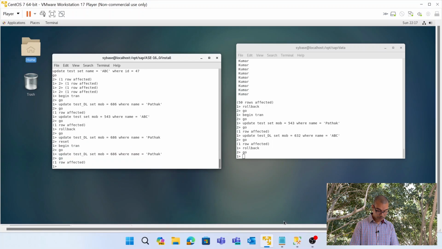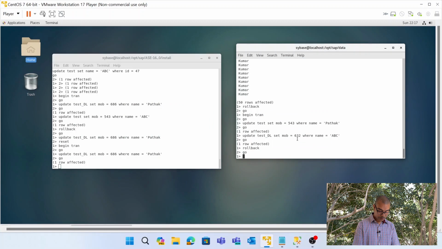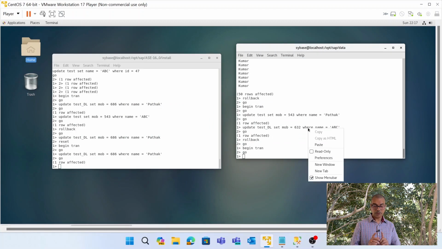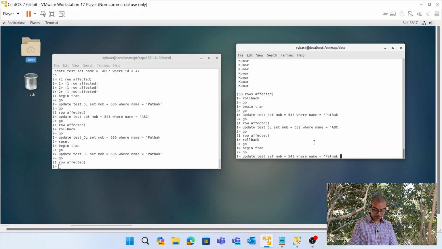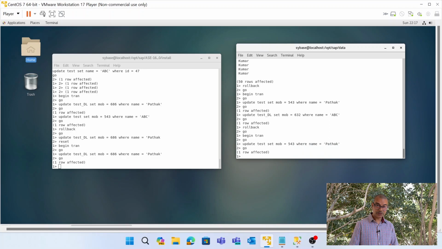Now let's go ahead and do the update for the test table, because we need it for the test underscore TL table, right? Now let's go ahead and do this for the test table. So it will update again one row only. So let's do it, one row updated. Now the next statement is to update all rows in the table except this particular row.